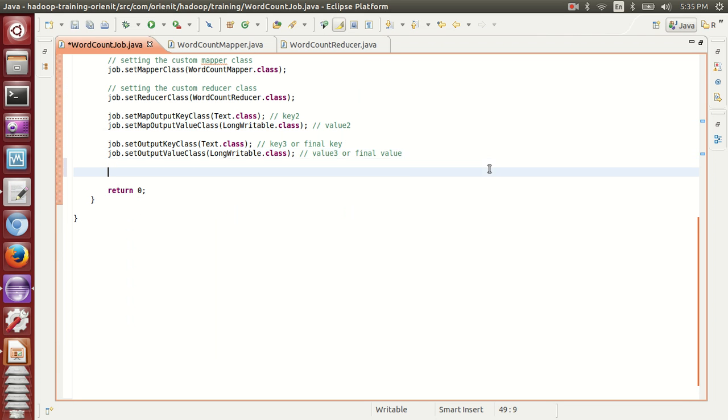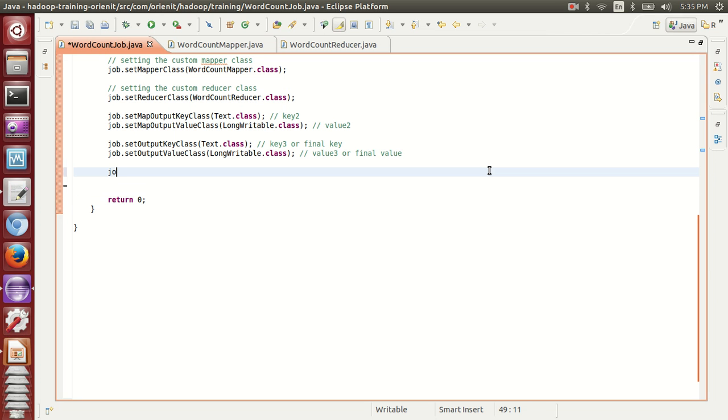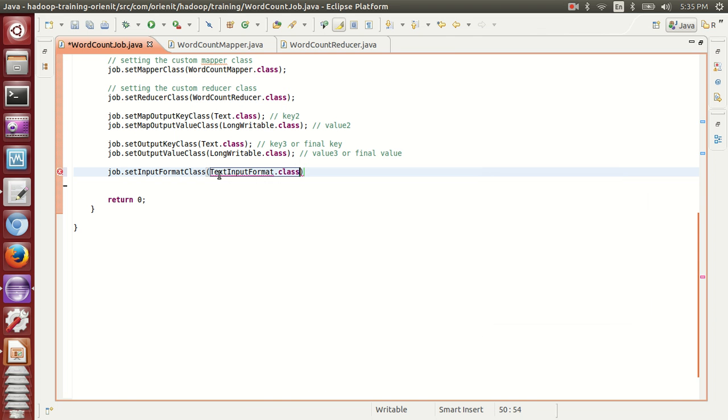So now the remaining one is job dot setInputFormatClass. What is my input format? I said TextInputFormat class. Choose the mapreduce dot class. Setting input format class. Something is wrong, let's correct it.